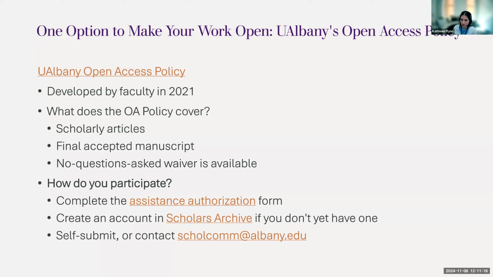There's also a no questions asked waiver that you can submit for an article if you don't want to make it open access or if there are insurmountable issues with the publisher. But if you'd like to participate with the policy, you could just fill out this form, and I'm going to share the slides later. You could create an account in Scholars Archive and self-submit, or you could contact us for assistance.